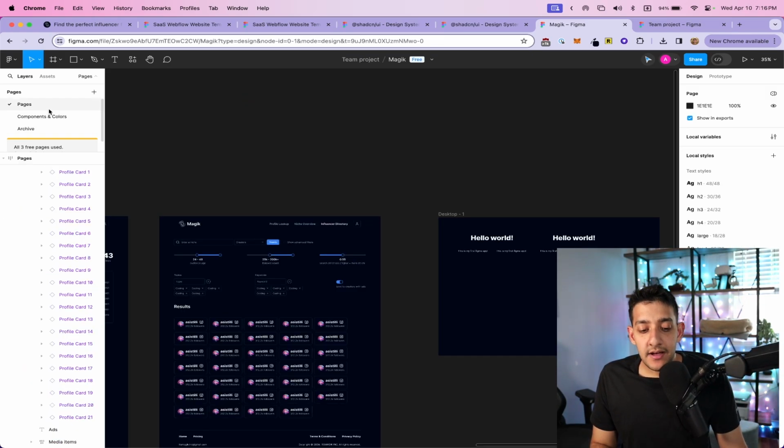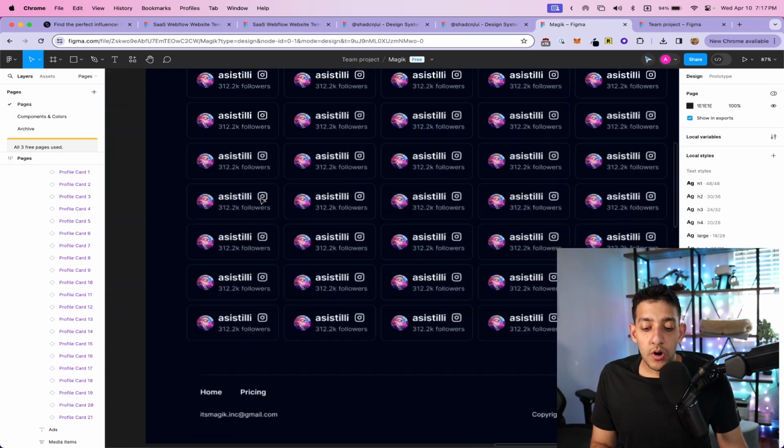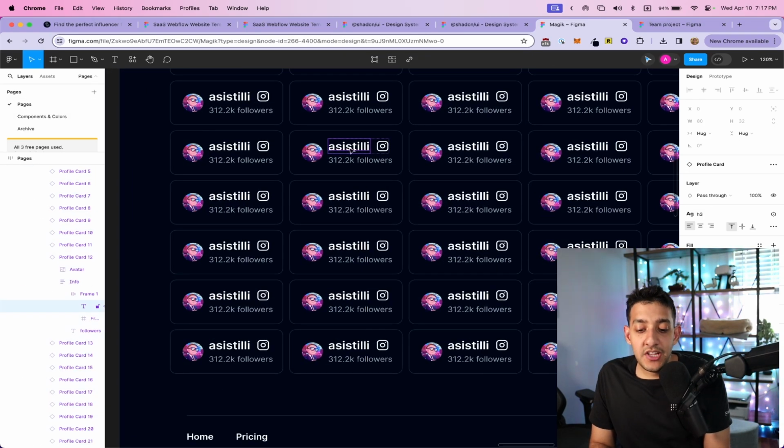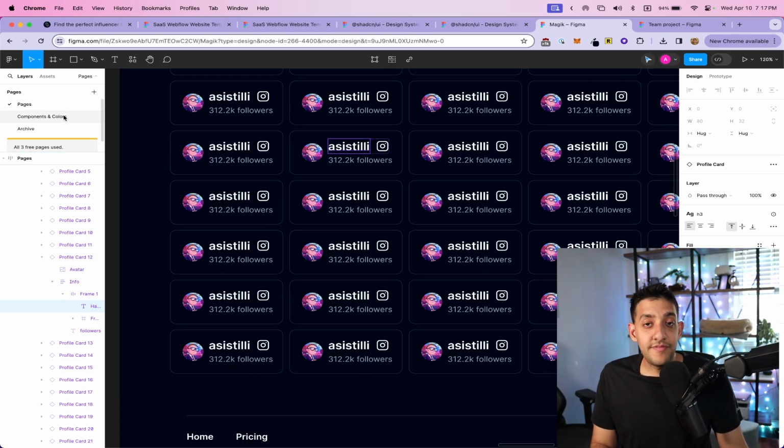But on the actual page, if you are using a component, you can change things like the text. Let's say instead of my Instagram username, you wanted someone else's, like my friend mesodope. You can go ahead and change that and it will not mess with the father component, so to speak. So there are some things you can change in a component, like the text, the color and stuff like that, that won't mess with the father component.